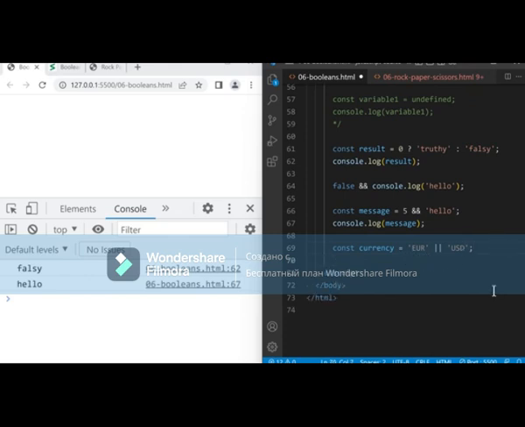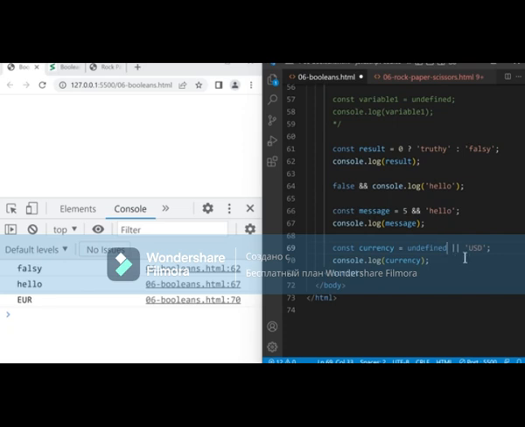If we console.log the currency and save, it will display euros. Now let's say that we didn't choose a currency because it's optional. So let's go here, and we're going to change this currency to undefined. Now the left side is falsy, so the OR operator does not short circuit.